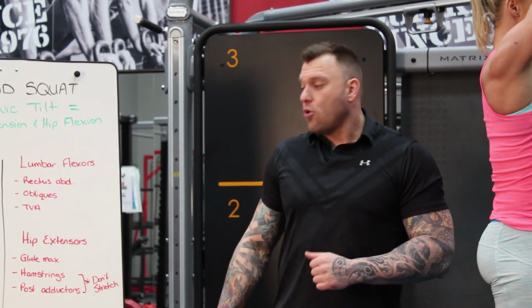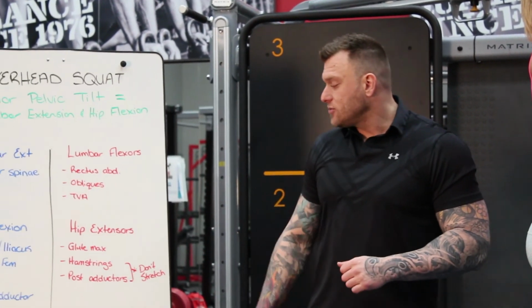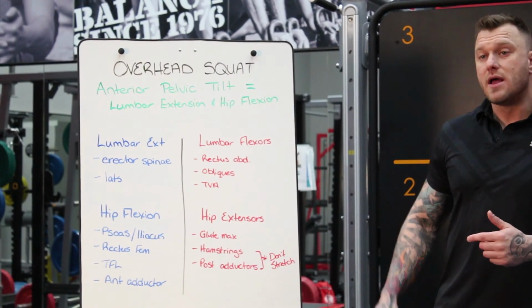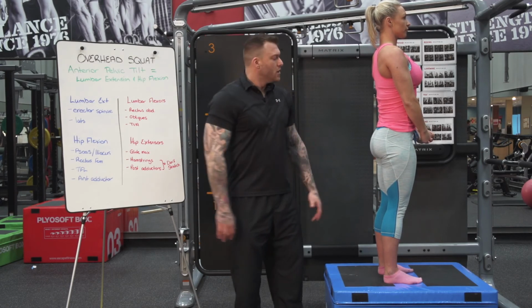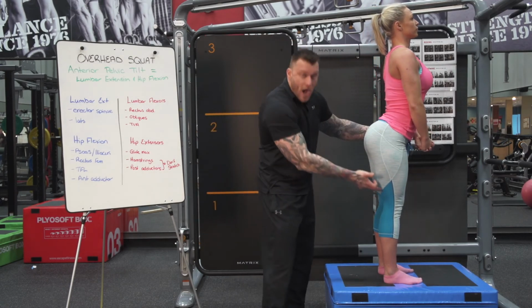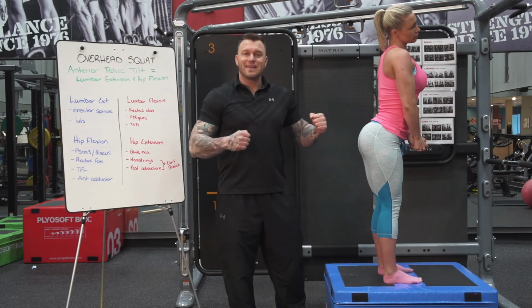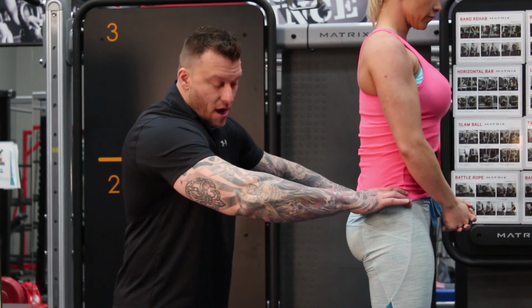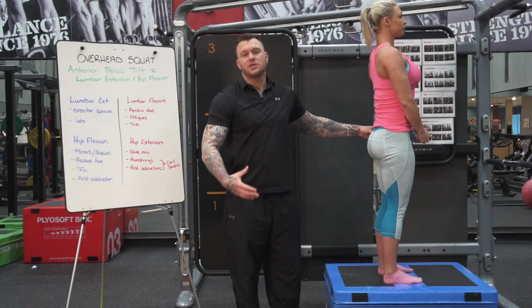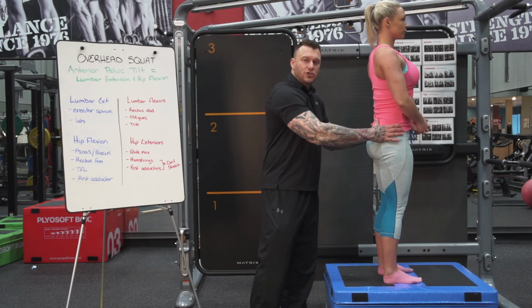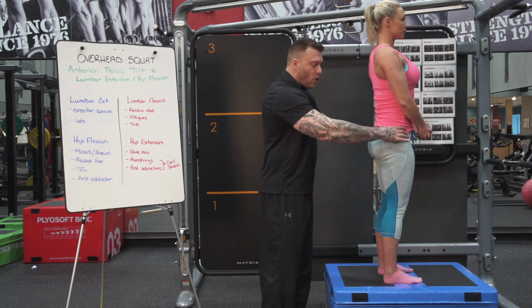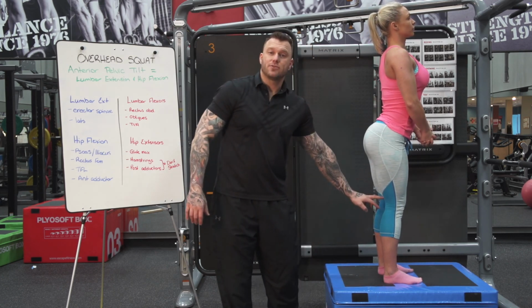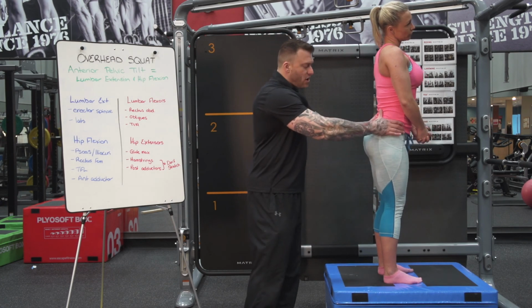For the bottom portion, we've got glute max, the hamstrings, and then the posterior adductors as well. Now, I've got a little note here saying don't stretch the hamstrings. And people are like, well, why not? Go into pelvic tilt for me. This causes the hamstrings to be lengthened so they appear or feel tight. What happens when she tilts back? Now they go back to their normal position. So once you correct this issue and strengthen the glutes, then you can activate the hamstrings, but don't stretch the hamstrings in this position. That's not going to solve the issue. We've got to solve this first.